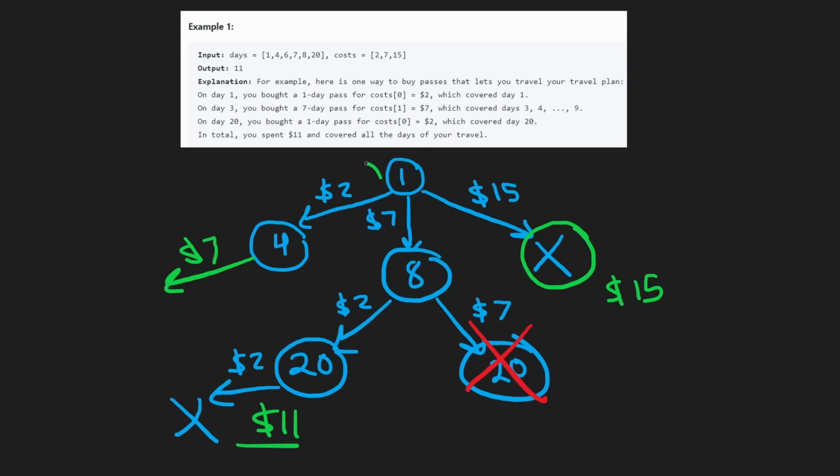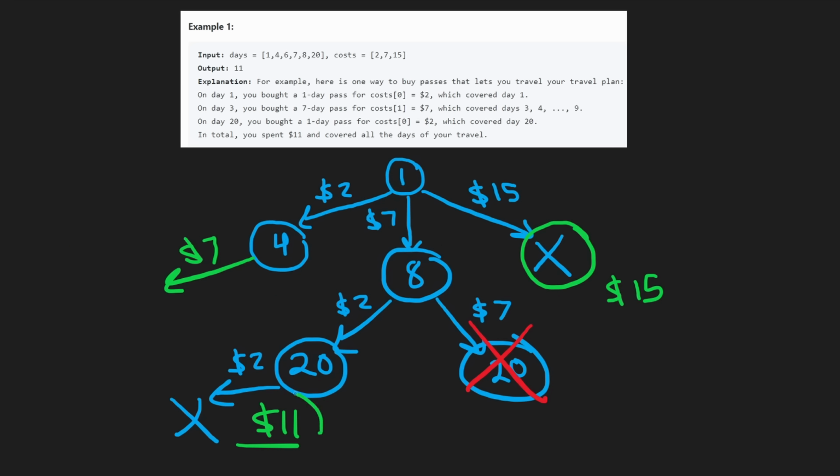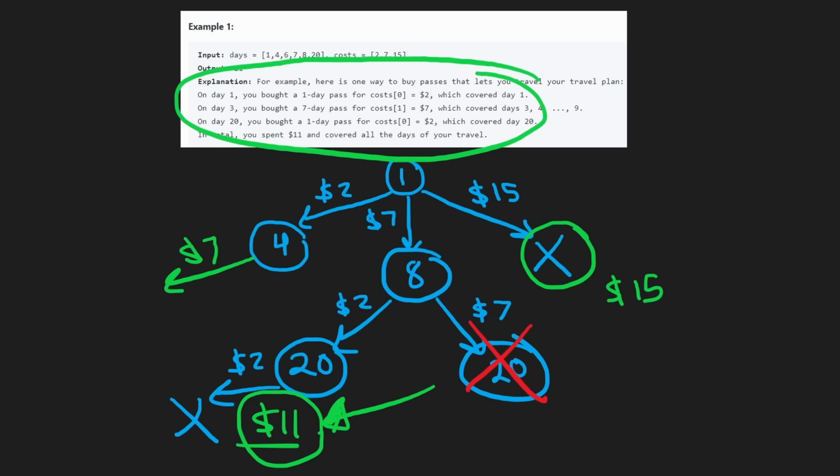You can see that there are potentially multiple solutions that would lead to the same result, but it doesn't really matter because all we want to return is what was that cost, right? We don't want to know what days did you purchase the passes and all that. We just want to know what was the cost. In this case, it's 11. Up above, you can see that they had a similar explanation, and the result ended up being 11, which is the minimum. The good thing here is that we did find a brute force approach.